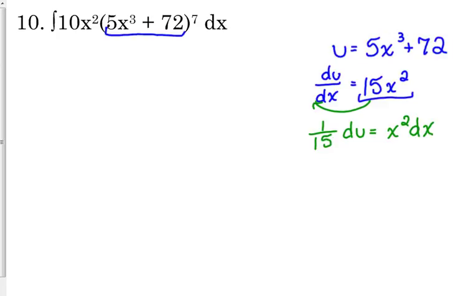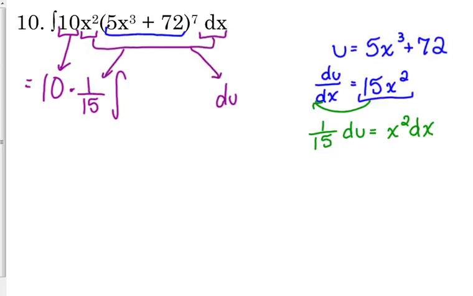So what we're going to do is we're going to substitute. x squared dx is equal to 1 over 15 du, so that's going to go into our problem up here. Now, any constants in front, like this 10, you know by our rules of integrals, that we can just put that in front of our integral. Actually, we're going to put the 1 over 15 in front of our integral, too. So the 10 moved in front. My x squared dx got replaced by the 1 over 15 du. x squared dx was equal to 1 over 15 du from this part right here, from my u substitution.